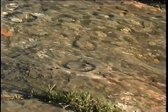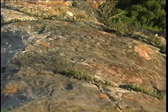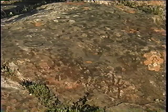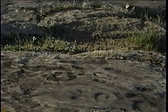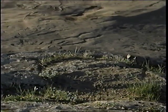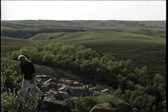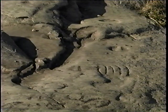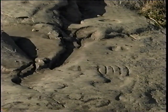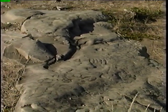It took a great deal of time and energy to carve these images, in stone nonetheless. Why would prehistoric dwellers of the past go to such great lengths to carve such images if these images and symbols were not important? Fact of the matter is, they were and are important to their way of life and ours as well. For the images carved here are not the simple musings of a child, but powerful images by the most highly respected individuals from the past of an ancient way of life.